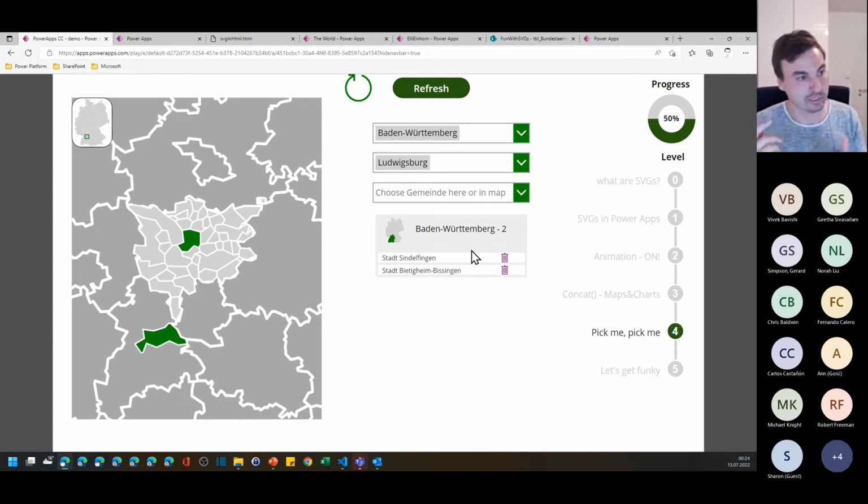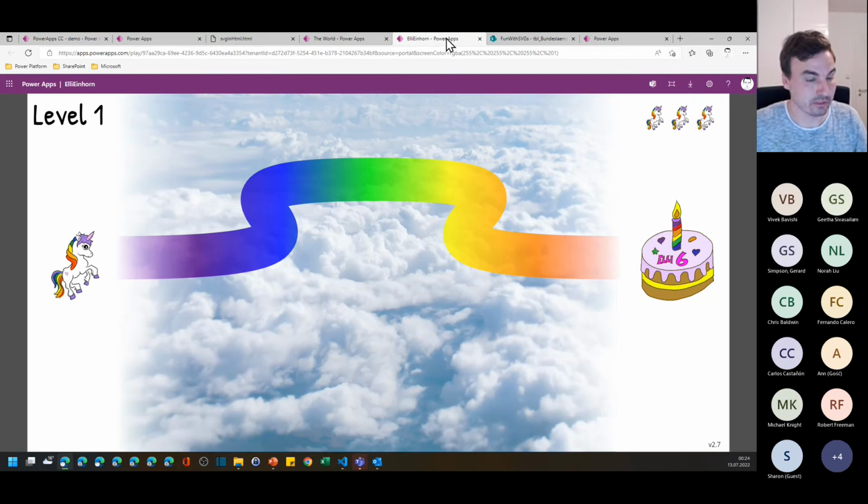Now let's get to the last part, the drag and drop functionality. As promised, I will show you the app that I teased in the community call, which I did for my daughter. My daughter always comes into my room and asks what I am working on, and I always tell her I'm working on an app. I build apps for a living. And then she always asks, when do you build an app for me? Because I never built her an app. She made a quick drawing at some point and demanded something like this. And this is what came out of it.